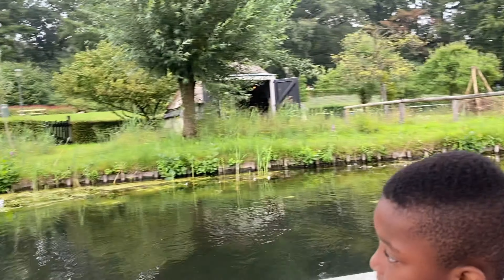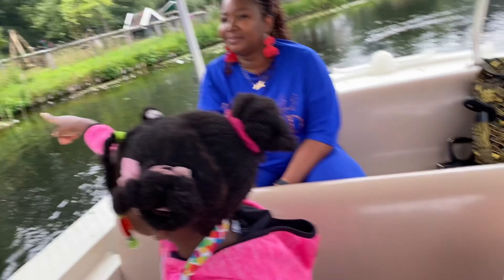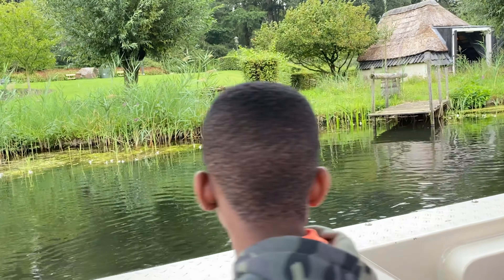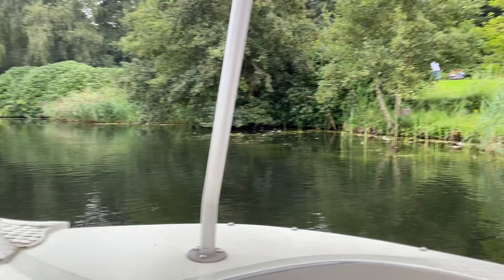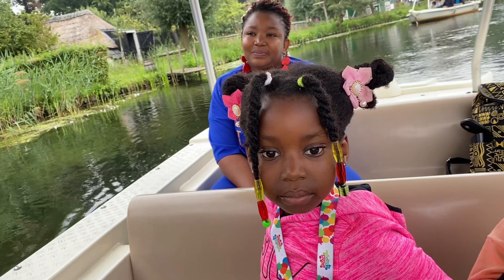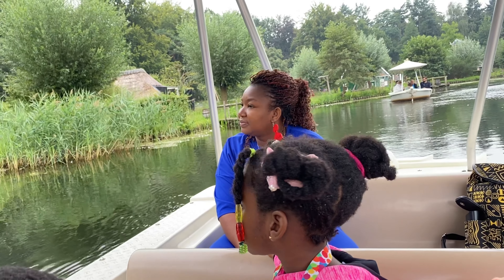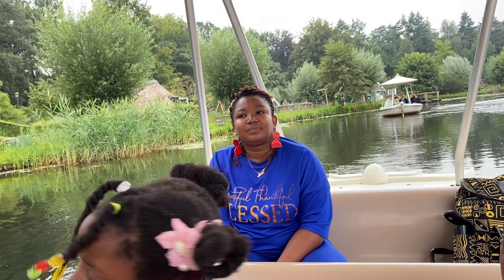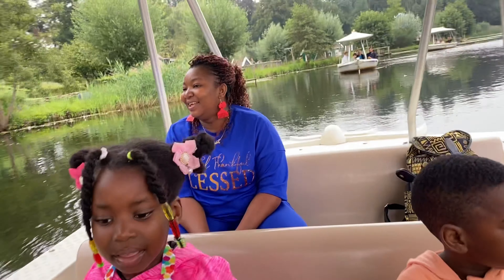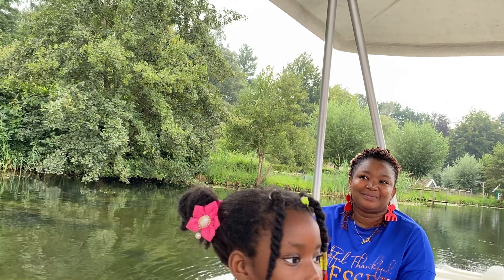You may already understand the practical reasons why there are many bridges on the canals — they are an important component. As canals intersect with roads, roadways and pedestrian pathways, bridges allow transportation to cross over the canal, maintaining connectivity and facilitating the movement of people. It also gives you access to enjoy a wide variety of greenery, nature, water bodies and all that.